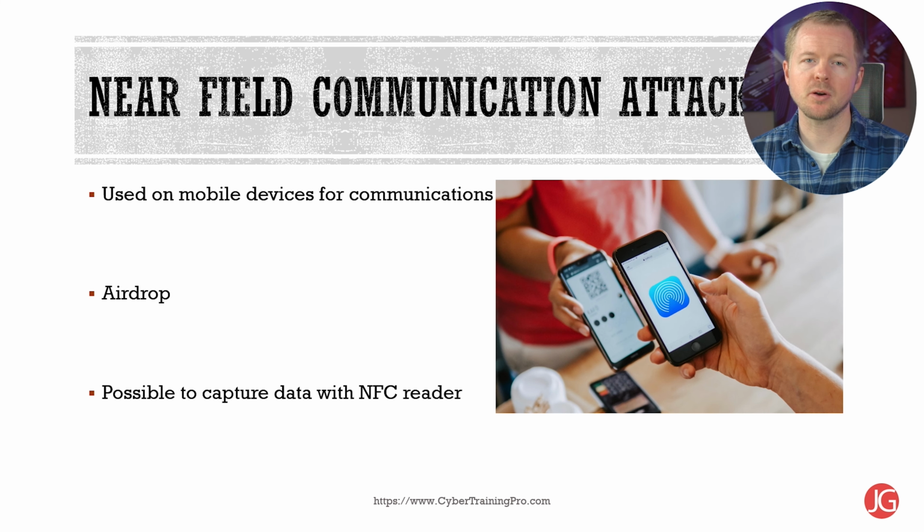Near Field Communication, or NFC, is a group of standards used on mobile devices so that they can communicate with other mobile devices when they're within a certain range of each other. Examples would include features like AirDrop or Tap to Share on your smartphone and the Tap to Pay on credit card readers. Near-field communication attacks are when an attacker uses an NFC reader to capture data from another NFC device. You might have seen examples of these attacks in stories from the news, with experts showing that they can capture credit card information without you even taking out your wallet.